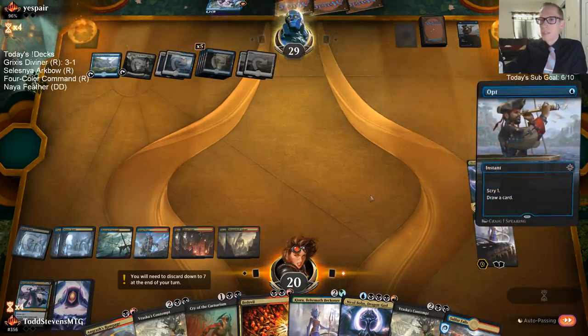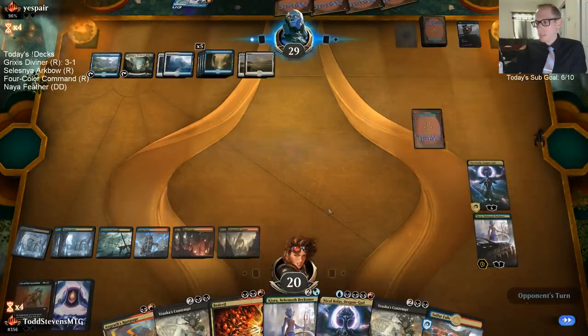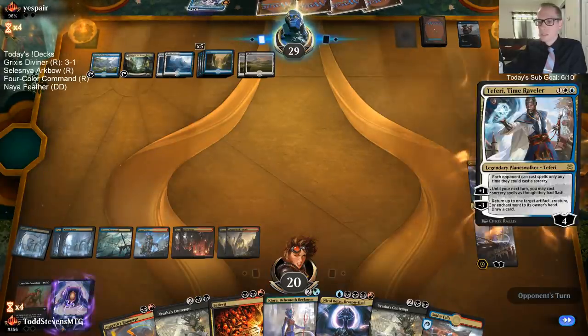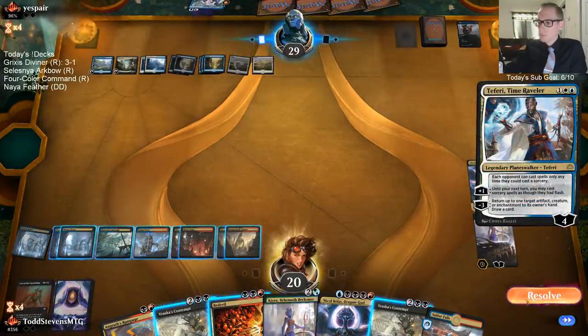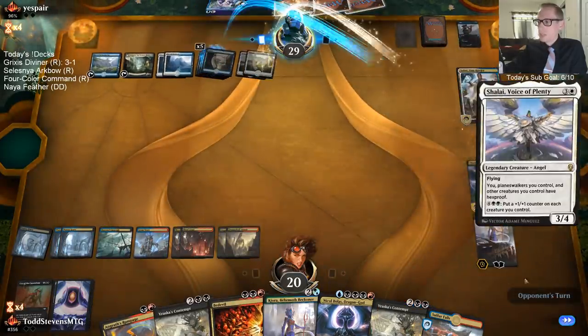I would not be surprised if our opponent has Prison Realm, the enchantment. I would not be surprised. We haven't seen it yet, of course. So annoying, I can't just kill that at instant speed.